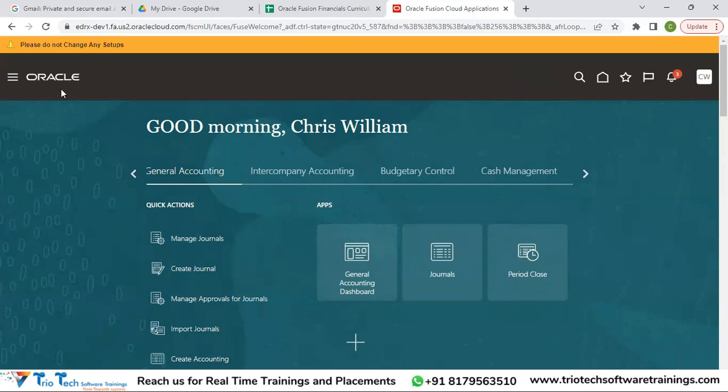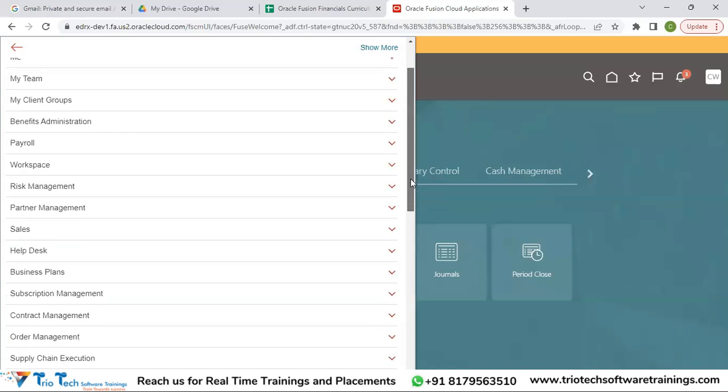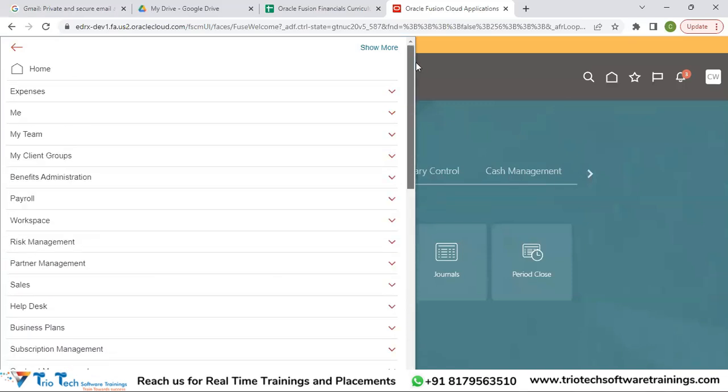Similarly, we have seen that in this navigator, I can see different applications available. Now, this is not the same case for every employee. Not all employees will have access to all these aspects. Why? Because they are not supposed to get access to everything. There needs to be some security in place such that not all people can get access to everything. Only the respective people who are supposed to perform certain tasks get the access to those tasks and those applications. As an example, the general accounting department should get access to the general ledger application and the underlying tasks related to journals and period close and everything. So how that can be managed is part of the security administration.